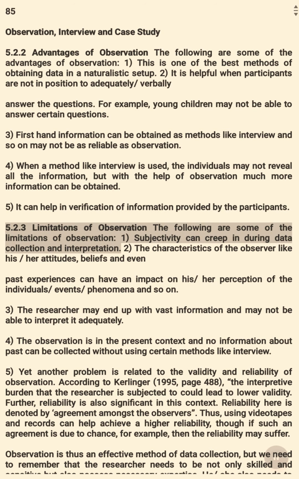5.2.3 Limitations of observation. The following are some of the limitations of observation. 1. Subjectivity can creep in during data collection and interpretation. 2. The characteristics of the observer like his, her attitudes, beliefs and even past experiences can have an impact on his, her perception of the individuals, events, phenomena and so on. 3. The researcher may end up with vast information and may not be able to interpret it adequately.